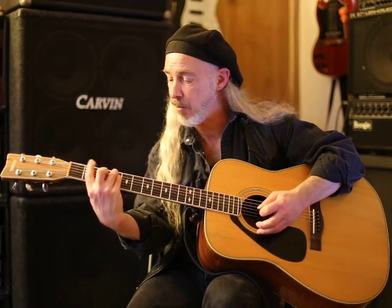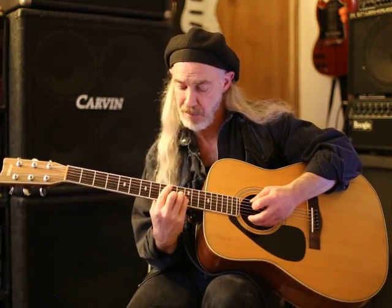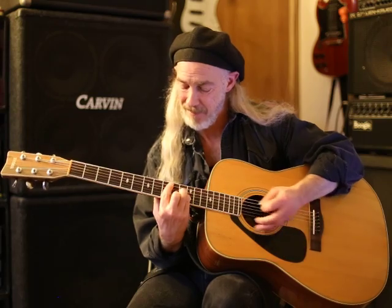So now you have two ways to play F sharp minor. You can play it down here with your root on the 6th string, 2nd fret using an E minor shape, or you can play it up here with the A minor shape with the root on, where are we? Fret 9, like that. So that's another reason to use these. You can have different voicings for the same chord.